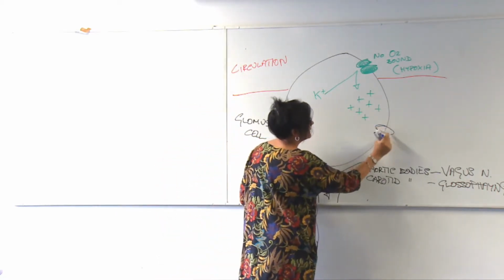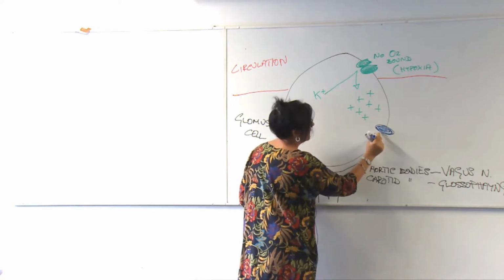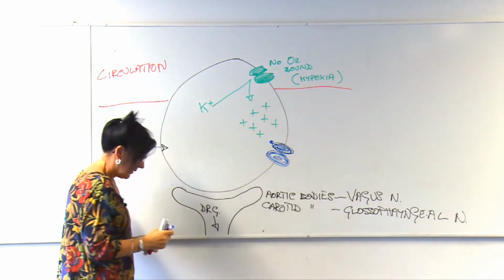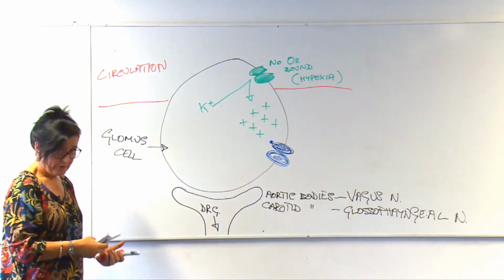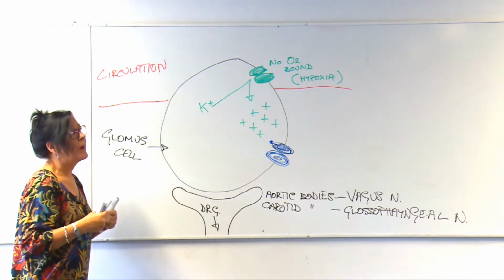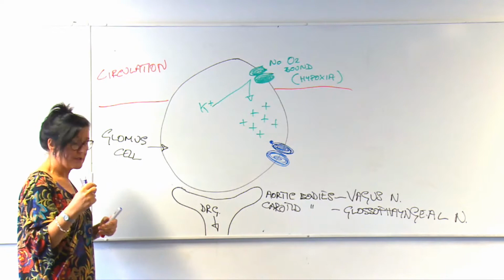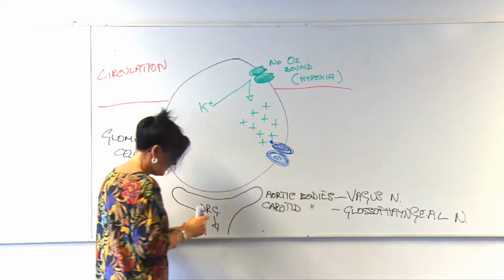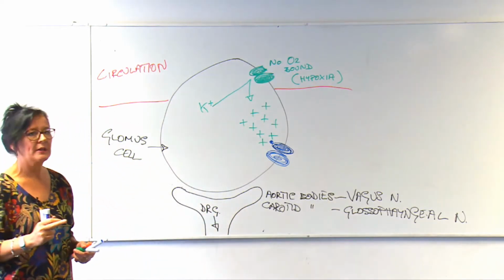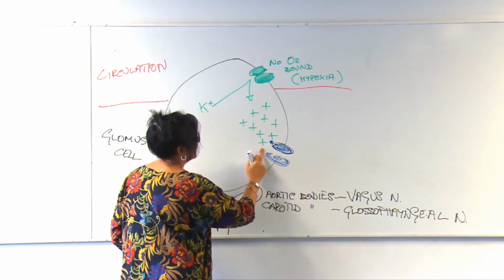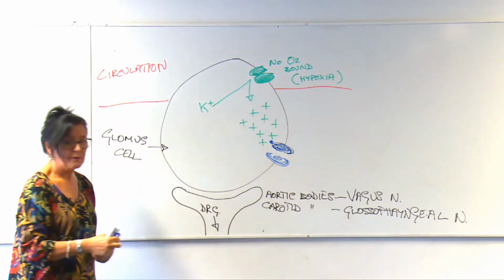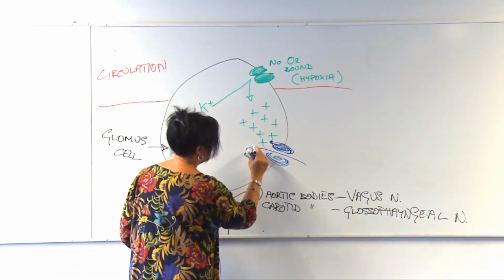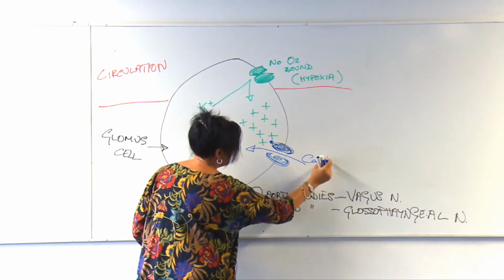But what we also have here is a voltage-gated calcium channel. There's its little voltage sensor. It's voltage gated, therefore it responds to depolarization when it reaches threshold. When the little voltage sensor reaches threshold, because we've retained this potassium, the calcium channel will open. There we go, we'll open that one. And of course, we get an influx of calcium.